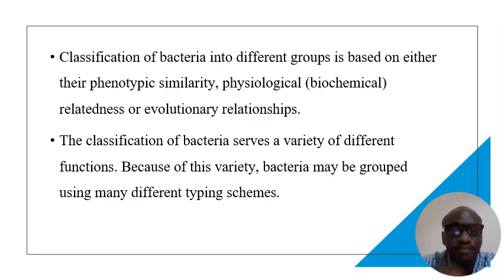Understanding bacterial classification is a fundamental aspect of microbiology, and it plays a crucial role in how we study, identify, and understand these microorganisms. Bacteria can be classified into different groups based on several keys, and these include phenotypic similarities. When we say phenotypic similarity, we're talking about observable traits such as shapes, staining characteristics, and colony morphology.